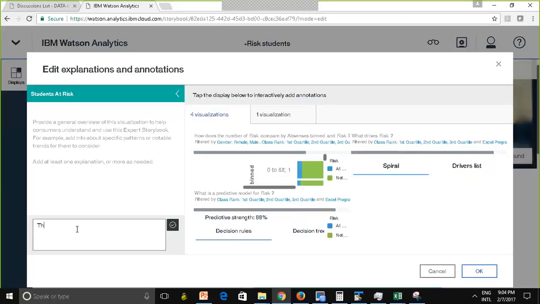So in your project, you're going to be adding something meaningful, but for demonstration purposes, I just put this is tab 1. But in reality, when you do it for your project, you want to put something that is intuitive. Now, notice here, I have 2 tabs. How do I get these 2 tabs? It's because my display had 2 tabs. So this is something to pay attention to, right? So now I'm going to hit OK.